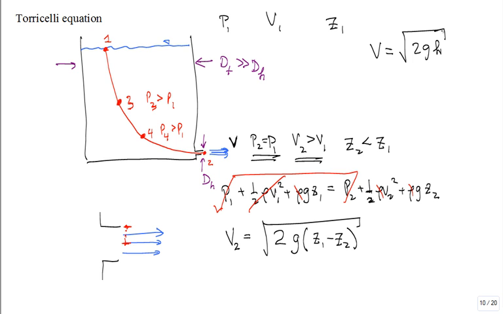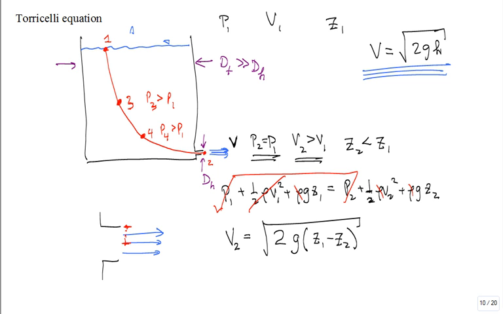Now, if I put a lid on this, and then I pressurize the air above it, forget it. Don't apply Torricelli where there's a difference in the pressure between 1 and 2. But if I leave this off, it's air above it, the same pressure. You get Torricelli's equation. What is Torricelli's equation? Square root of 2gh, right? H is that height difference.